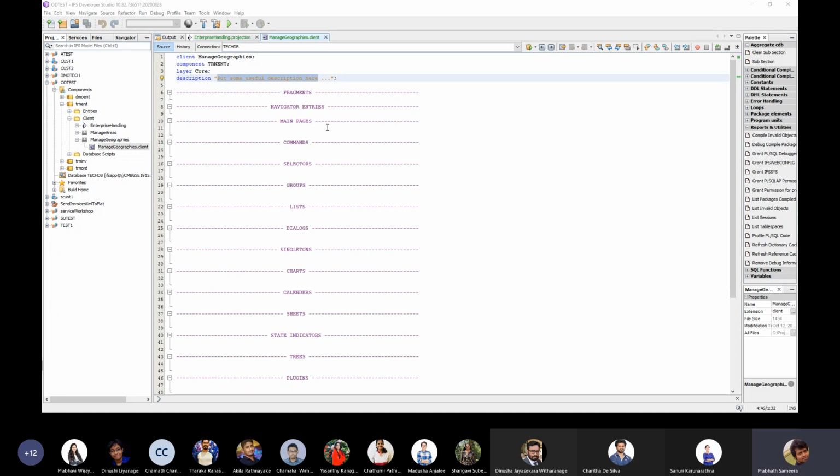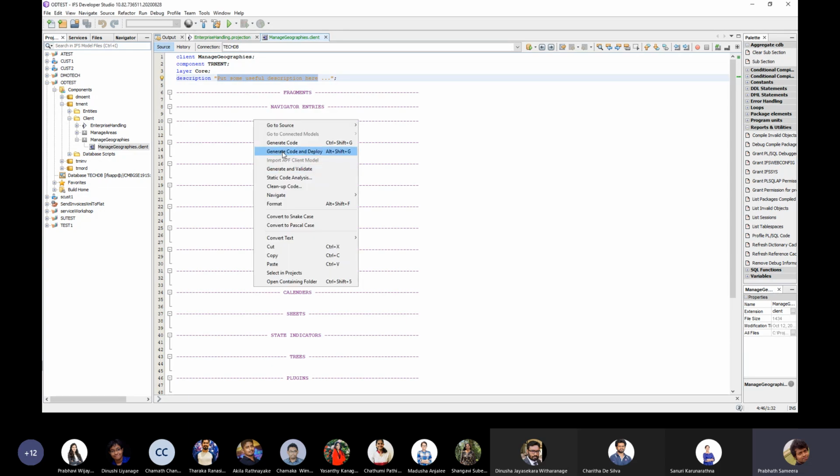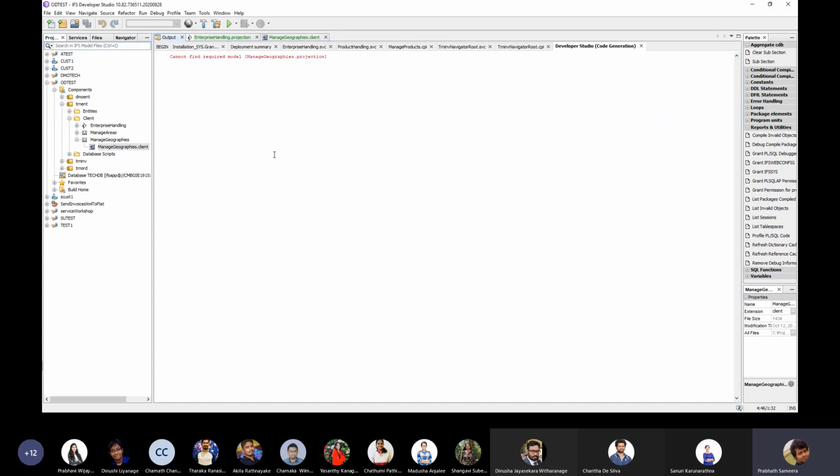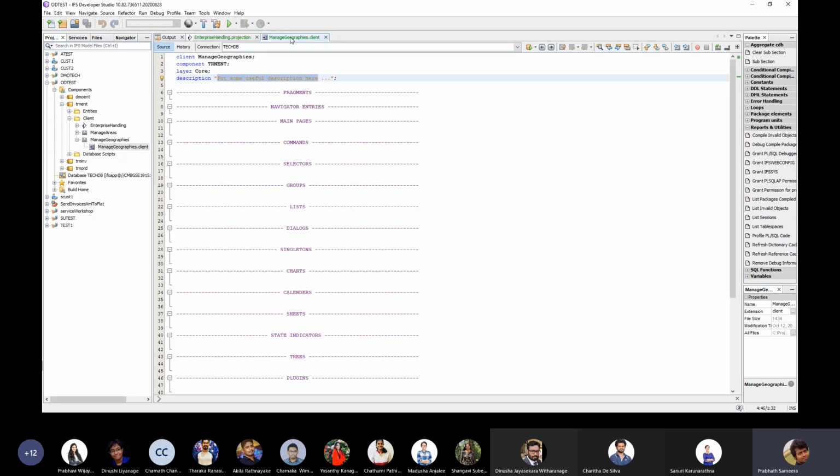Then if I save this and generate code and deploy, you can see that this error is raised: cannot find required model manage geographies.projection. It means that the client file cannot exist without a projection file. Every client file should have a projection file connected.